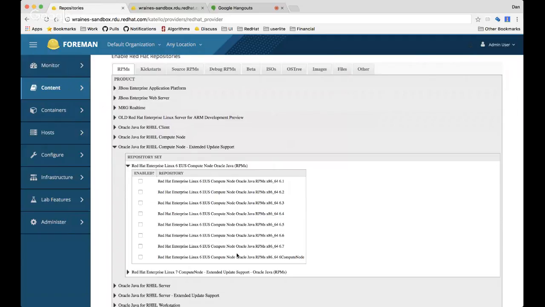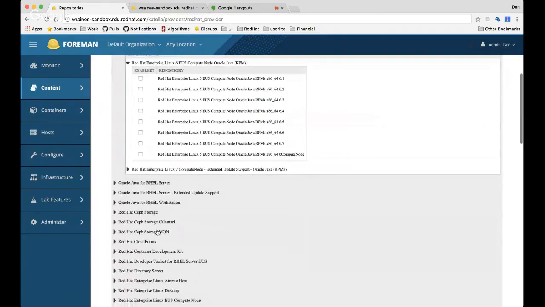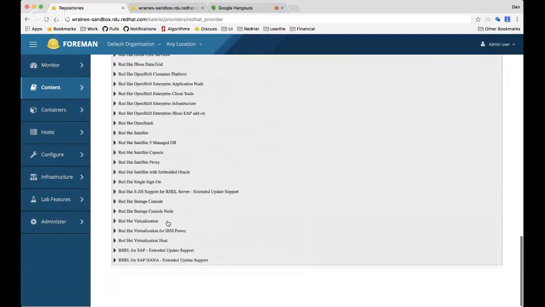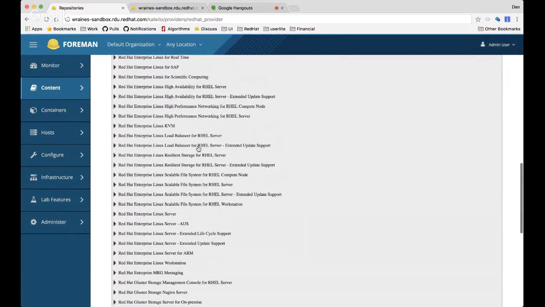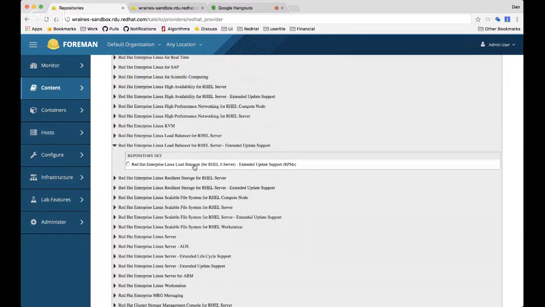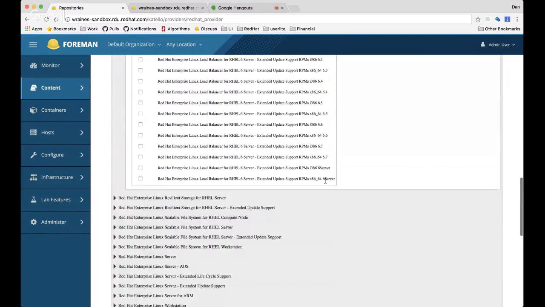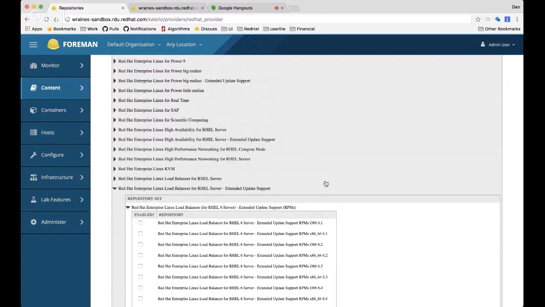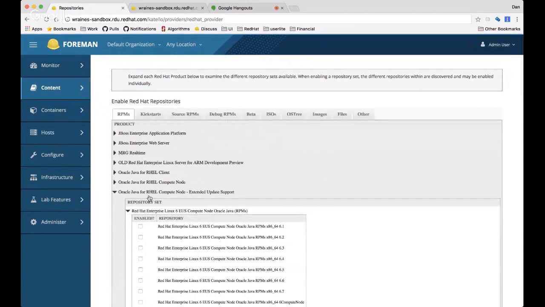And so obviously there's some limitations here. There's not really great searching or filtering or pagination. And also just the interface is pretty lengthy, especially if you've got a lot of content. And so drilling into each of these and then waiting for each one to expand can take a lot of time. From my understanding, this is one of the pages that had the most requests for improvement. So this is where we're starting with the newer UI technologies in Katello.